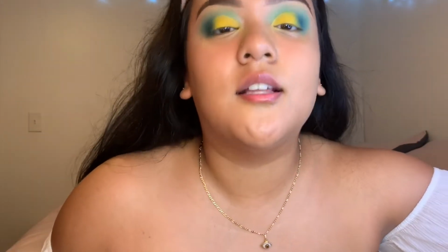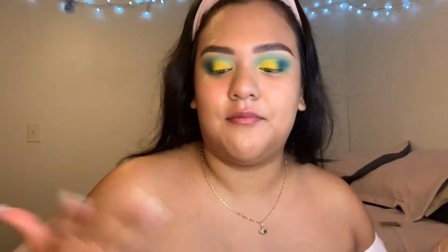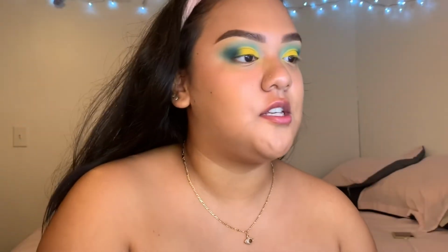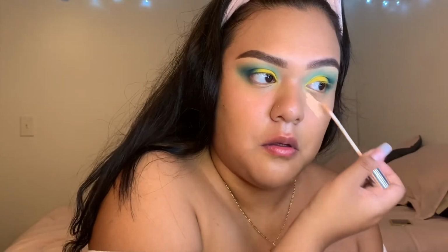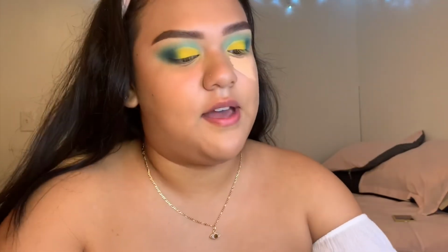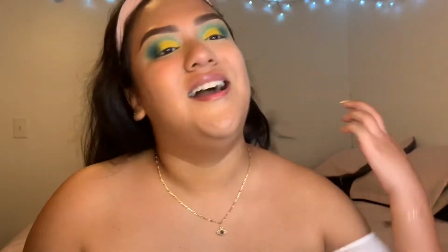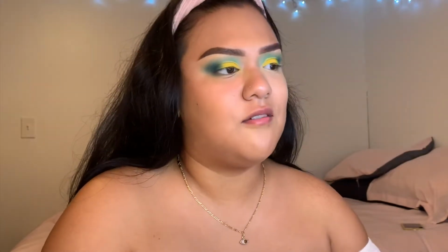So I don't think it looks bad. What do y'all think? I'm gonna go ahead and do the rest of my face before I finish the rest of my eyes. I'm gonna go in with the same concealer for under my eyes. And I'm gonna go one at a time because, like I mentioned, it dries up way too fast and it's thick. I don't like that concealer at all, at least not for my under eye.